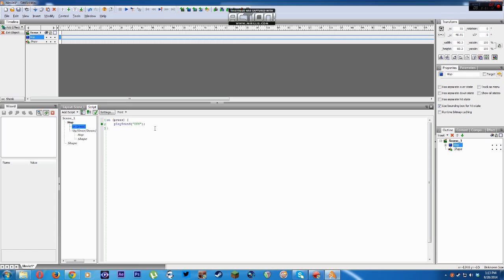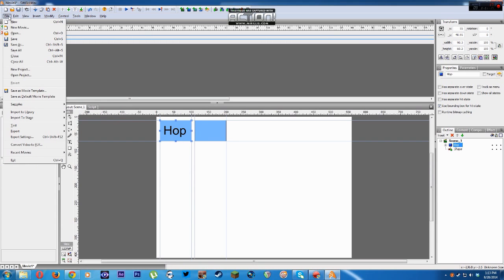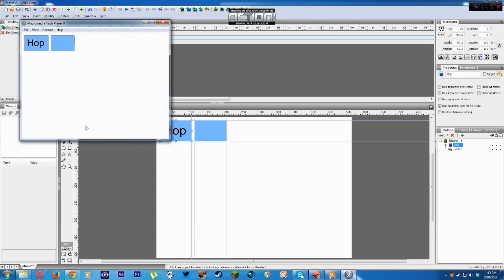So now it'll do that once we click that button. You could always go to preview it and test. As a matter of fact, let's just do it for fun, see if it'll go. And there it goes.